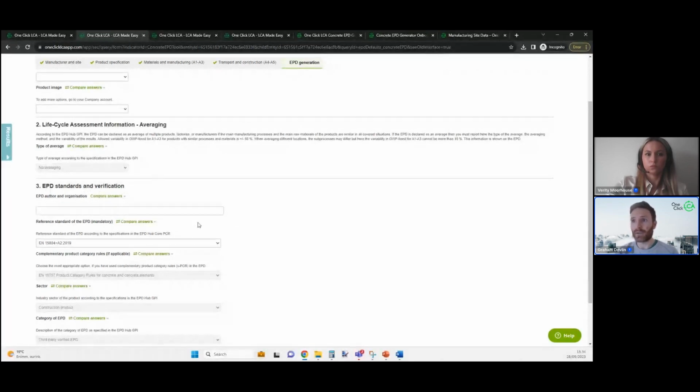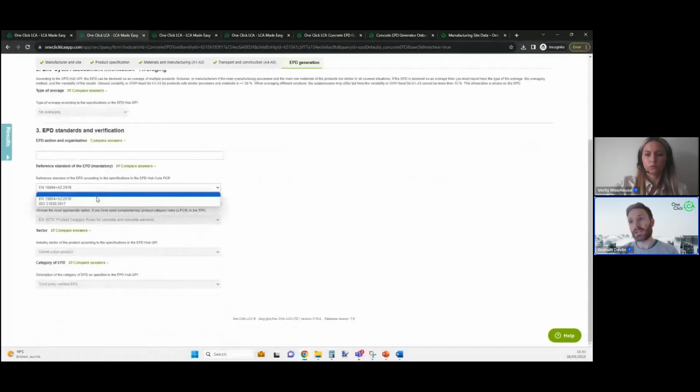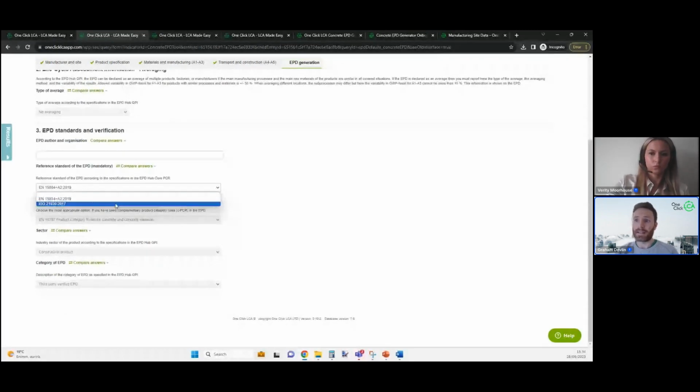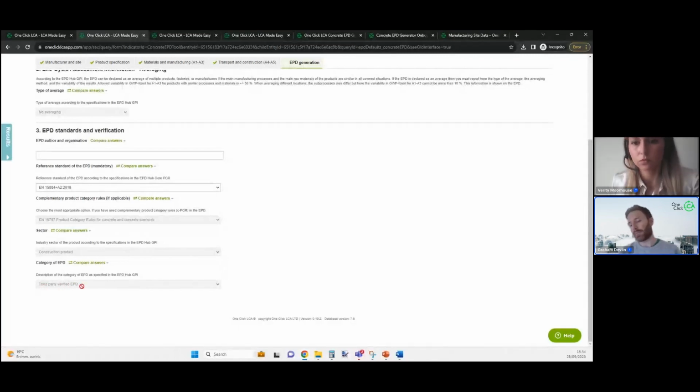Is it 15804 or is it ISO standards that you're working with? And then these fields are already pre-selected. In a future update of the tool, it will be possible to edit this. So you can also do project EPDs and other categories of EPDs as well. So that's all you need to fill out.